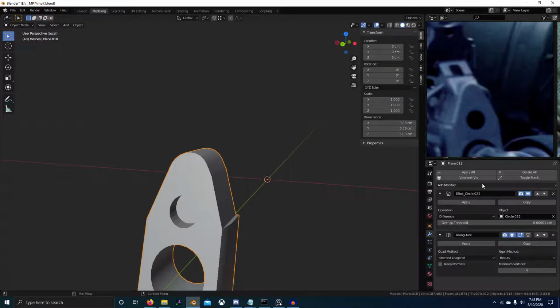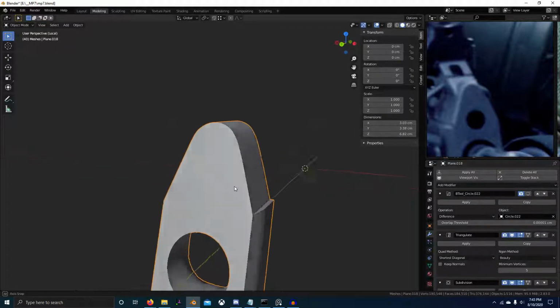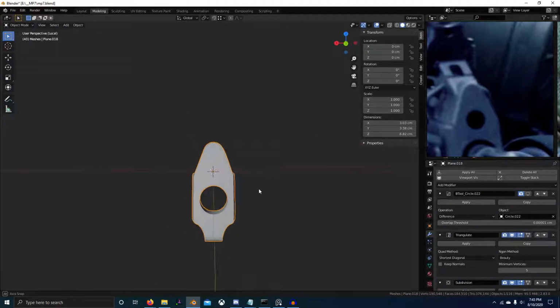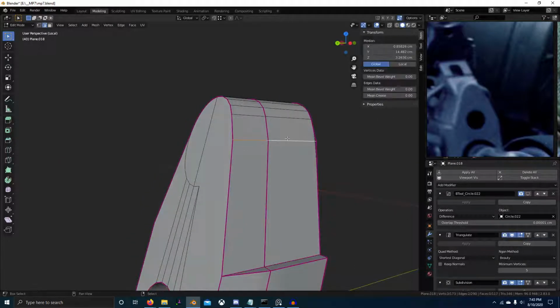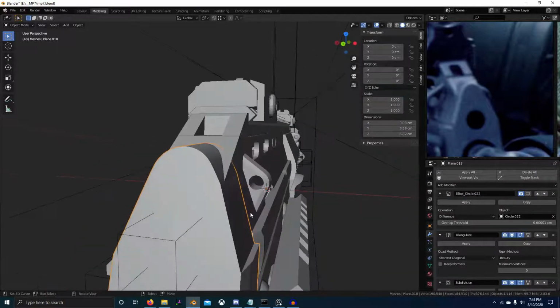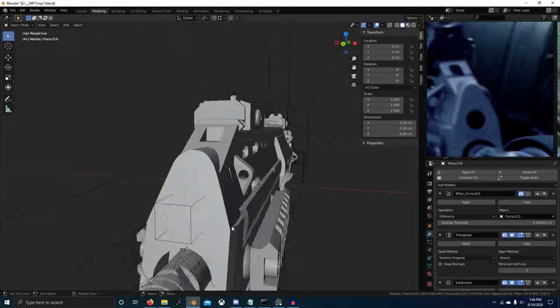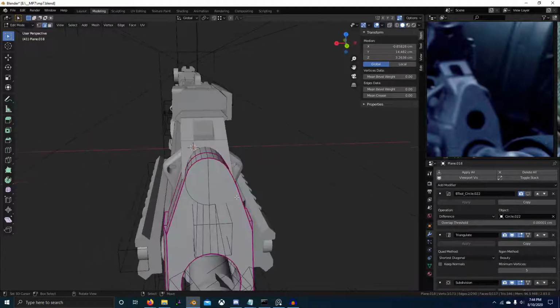Or first triangulate n-gons and then subdivide. Let's get rid of that. What happens?